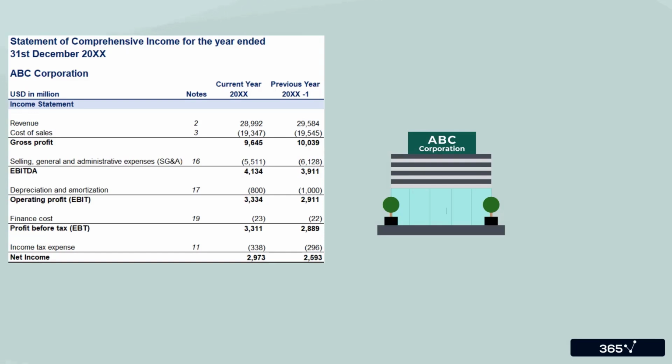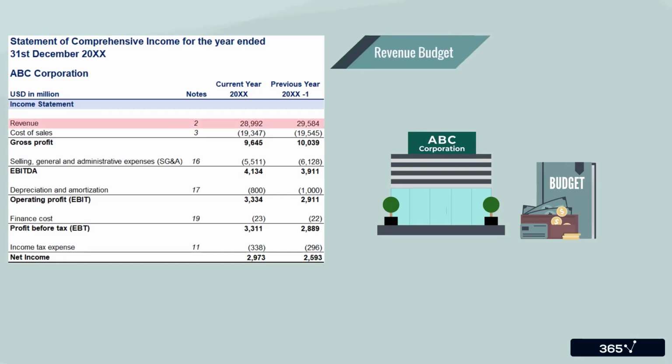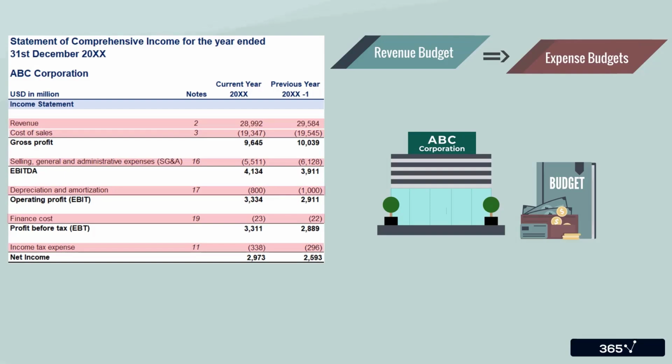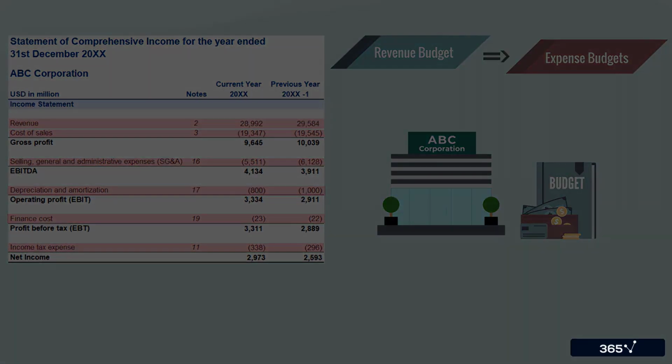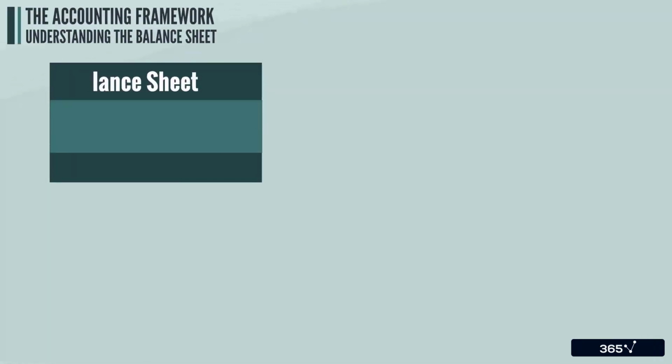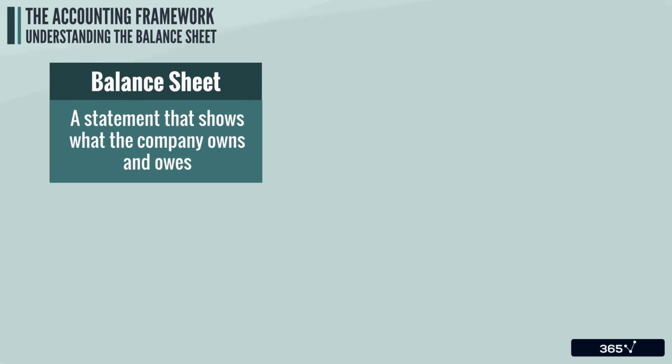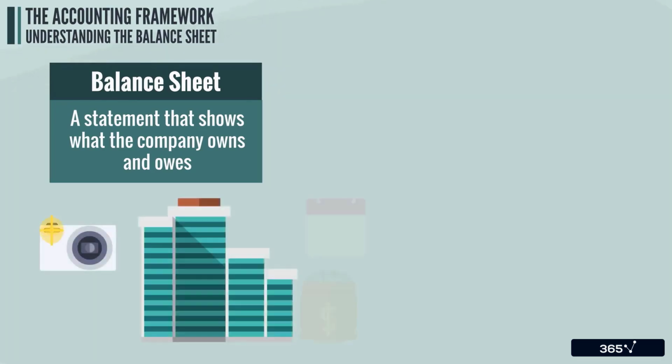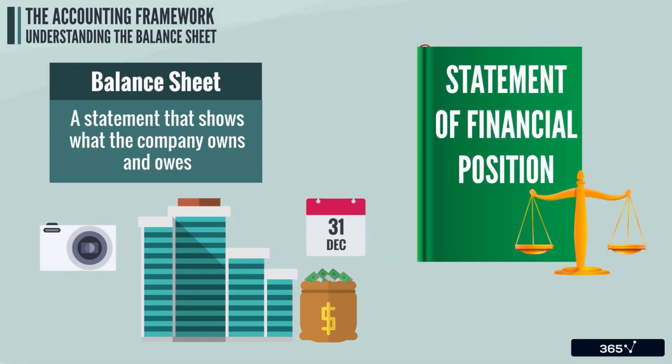Excellent. To sum up, when companies prepare a budget, they pay special attention to the sales projection, that is, the top line of the P&L. As soon as the revenue estimate is ready, the expense lines in the income statement are thoroughly budgeted, often taking into consideration the planned level of sales. The next step of the planning process has to do with budgeting the company's balance sheet. The balance sheet is a statement that shows what the company owns and owes. It is a snapshot of a firm's financials at a certain date. Officially, we call it a statement of financial position, which is simply an alternative way to refer to that report.